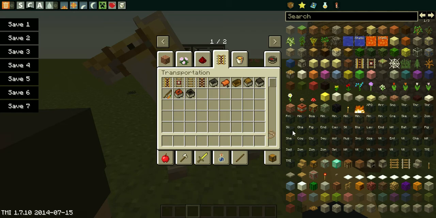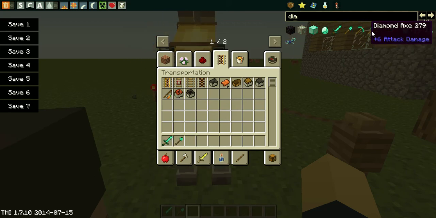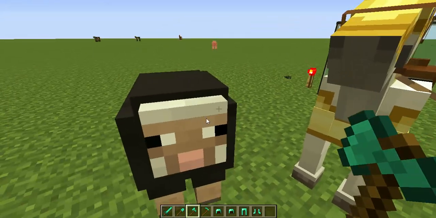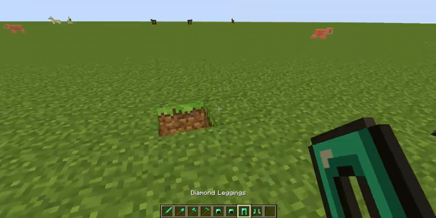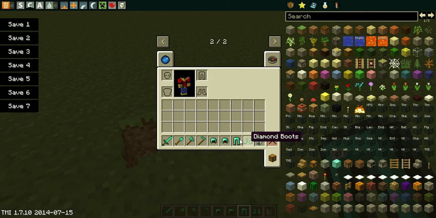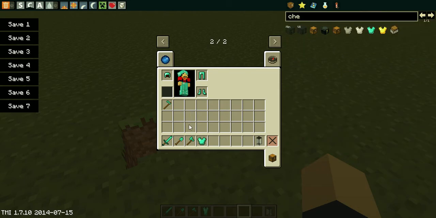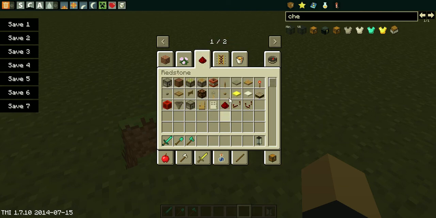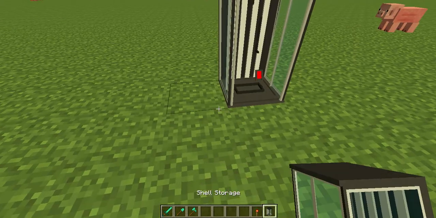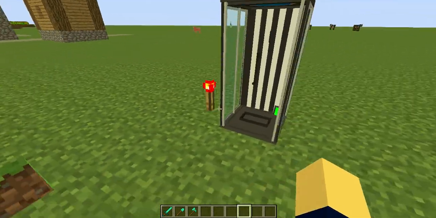Okay, let's get some OP items here. So, let's get some diamond. Boom, boom, boom. And let's say, so that's what we do. Let's put these on. I need a chest plate. So I put these on. Okay, let me just get a redstone torch, and I put another daylight, boom, and then say I want to go back to my original character.